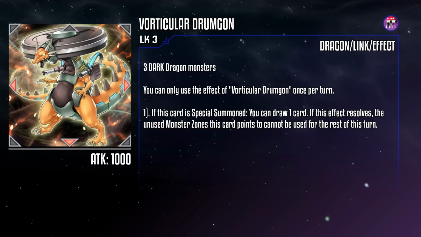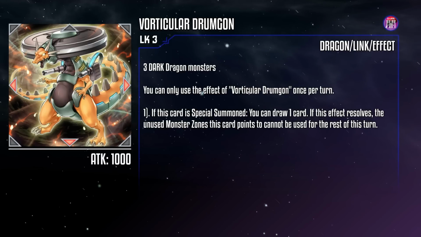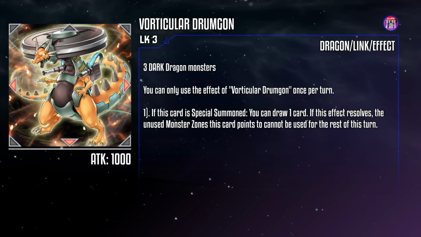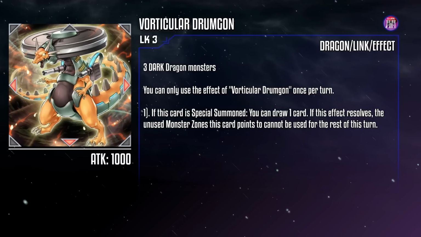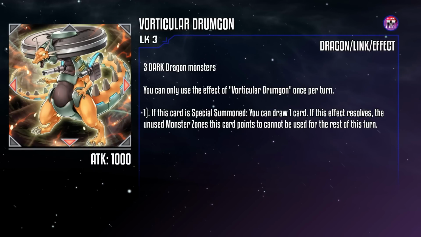This can be mitigated by having monsters in the zones that it points to, and that's kinda cool in and of itself. But with such a steep onboarding cost and not a particularly thrilling payout, it's no wonder why you probably haven't heard of this card until right now. Still, there is something to be said for a monster that marches to the beat of its own drumgun.